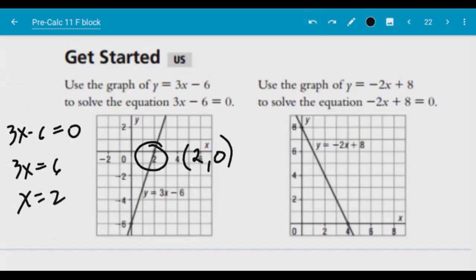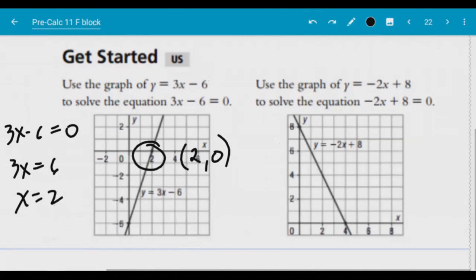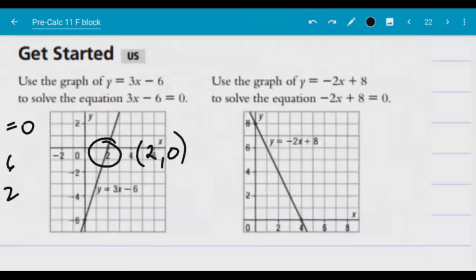For the next one, y equals negative 2x plus 8 is the graph that they gave, which is this one. If you're going to use that to find the answer to this equation, again, it is a two-step equation. I leave that for you to do. You will see that x is equal to 4. And where do you find the answer in the graph? Same thing. This point is the point 4, 0, which is also called the x-intercept. And the x value is the answer. Okay? So let us continue with the construct your understanding.